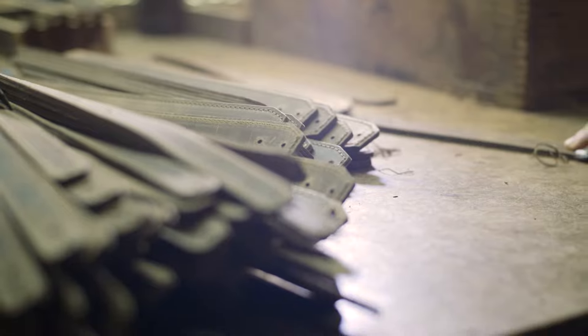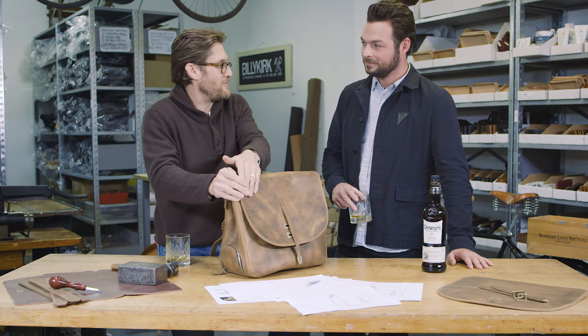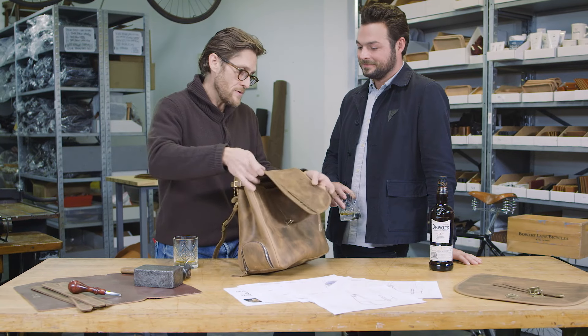And then, of course, you come down to the leather. As Doers is so complex and has all those different notes, we wanted to come up with a leather that wasn't just that flat brown. We wanted a complex leather that changes over time like a barreled Scotch whiskey does. That's why we came up with this type of leather that's very reminiscent of a World War II bomber jacket.